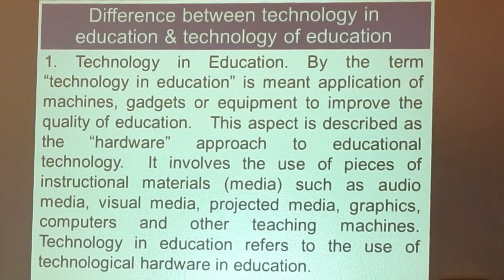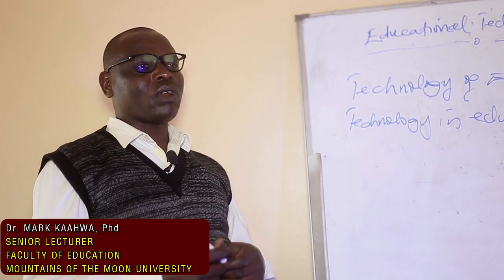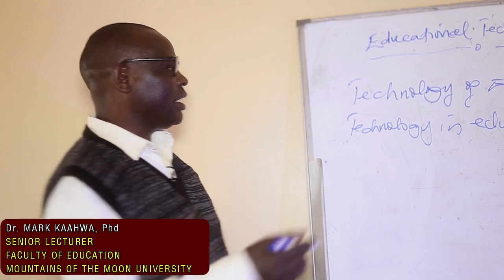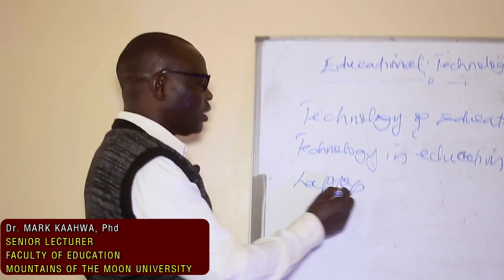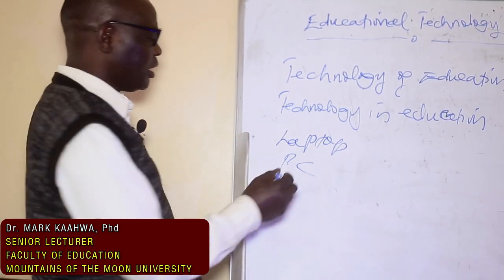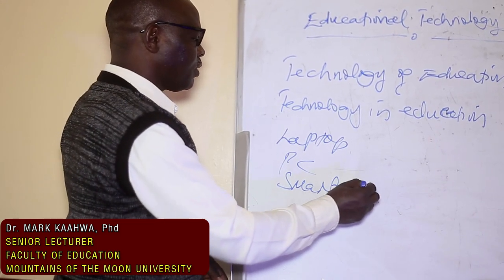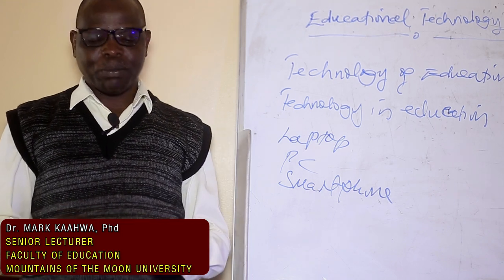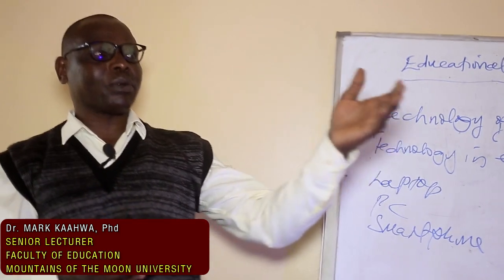For example, if I'm delivering a lesson or I'm delivering a lecture, and then I use a laptop, I use a PC, personal computer. Maybe I use a smartphone. If I use a smartphone, or I use an iPad, I use a projector. Like what I'm presenting now, I'm using a projector.